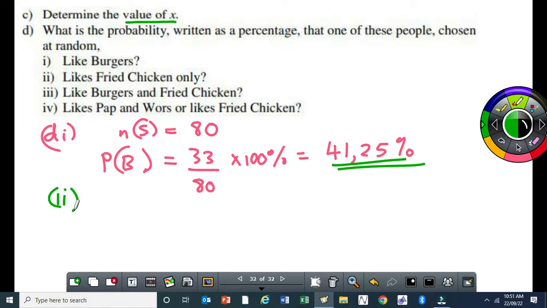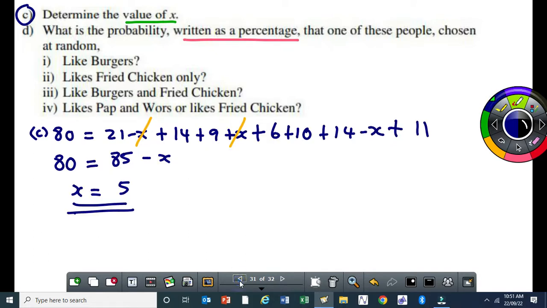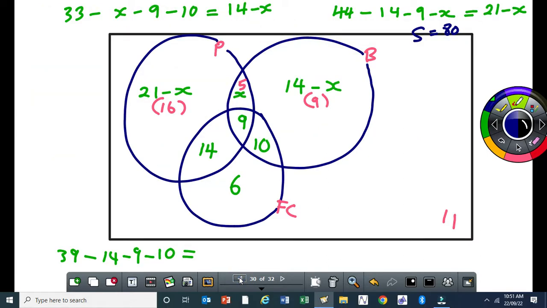Then the next question, they like fried chicken only. Okay. So they don't eat anything else, only eat fried chicken. There are some people who are like that. Fortunately, I'm the opposite. Okay, so those who eat fried chicken only, it's these 6 here. Those 6. They don't touch burgers, whether it's I'm not sure whether the person might not eat any type of burger, I don't know. Okay, but it's unusual. At least if you don't like one with meat, maybe you can eat a vegetarian one, or vice versa, or both actually. Alright, so those 6.